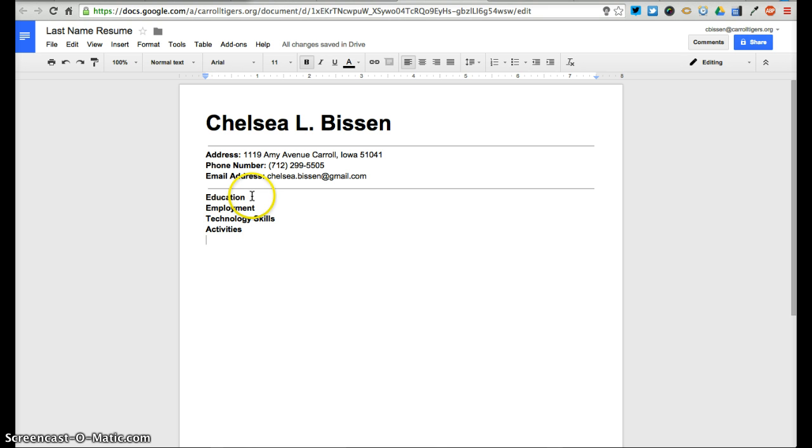Okay? The first thing that we're going to do is talk about education. When we are using our resume, we only use the tab key because it will go exactly to the indent that we want. If you start using the space bar, it will get mixed up. So you always go most recent first. So you are going to put the school that you went to. Okay. I'm going to tab over a few and I'm going to put the town and then when I graduated.